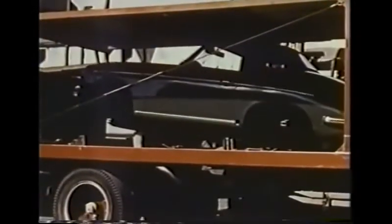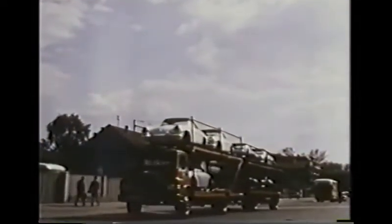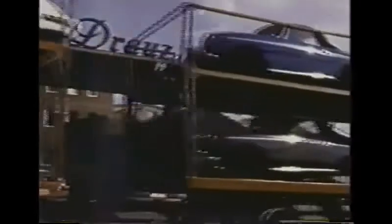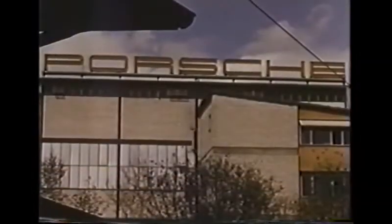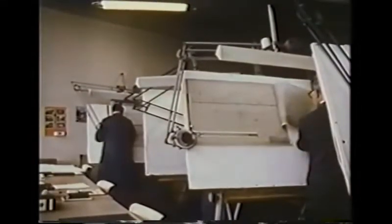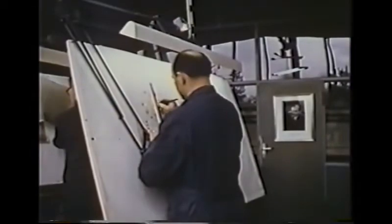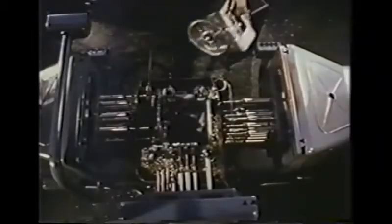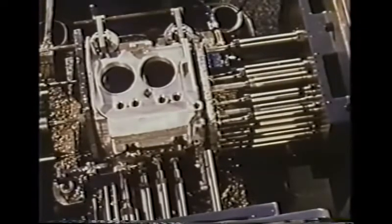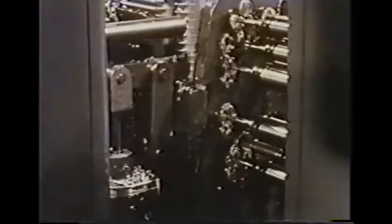The roadster bodies are side-loaded onto these tandem trucks and transported to the Porsche plant. The spirit and ideals of Professor Porsche lives on today with his contemporaries who are still with the firm. Under their guidance, a group of younger engineers follow the same pattern for originality and integrity that is the heritage of the Porsche name. Until recently, assemblies were furnished by suppliers. Now, however, the major part of all critical machining and tooling is accomplished in the modern machine shop of Porsche plant number two.